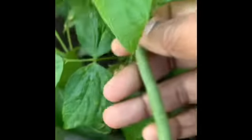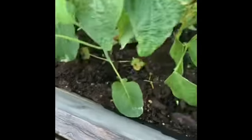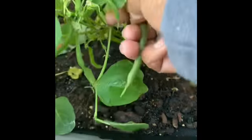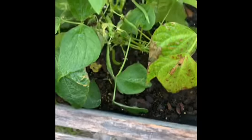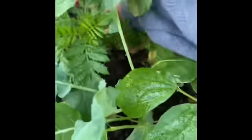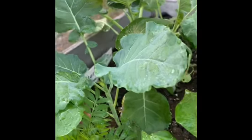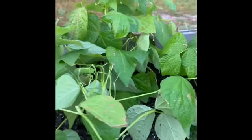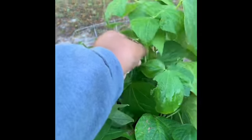We have one over here. I'm gonna call it a stump stump. And as often as you pick them, the better the plant will grow. So again, I like to pick them when they're about here. I know some people like, well, let it get bigger. And then we're back over to the broccoli. And again, this broccoli will not get any super big heads, I don't think, because I crowded them out. But I thought I spaced them properly. I guess I didn't. What's this? Oh, that's right, that's Stumpy. We're just gonna take Stumpy.